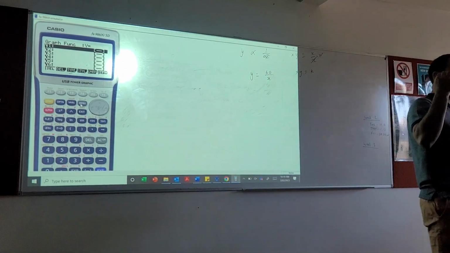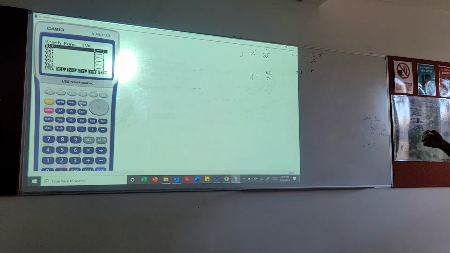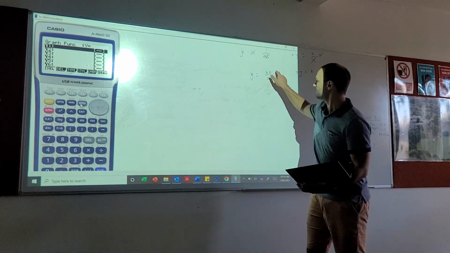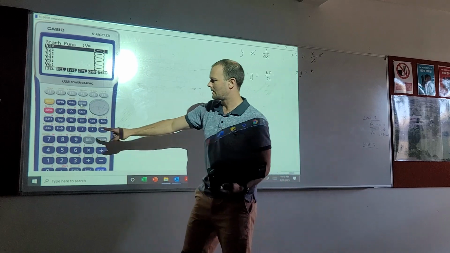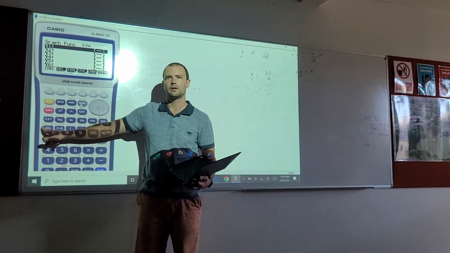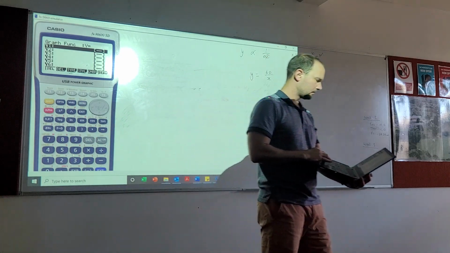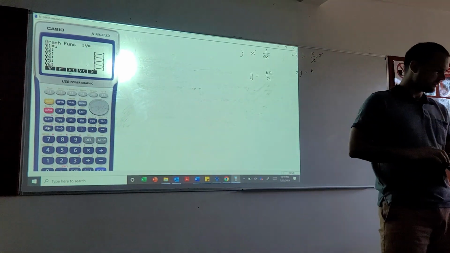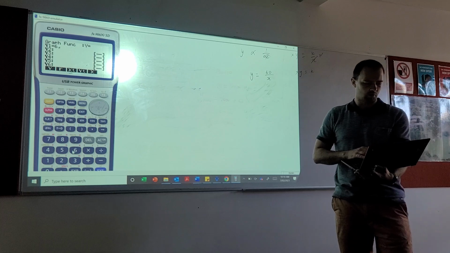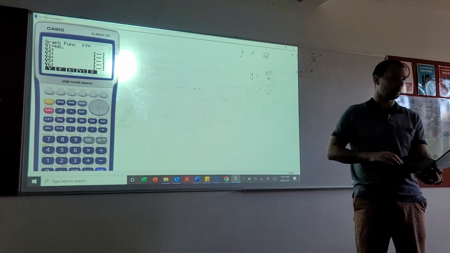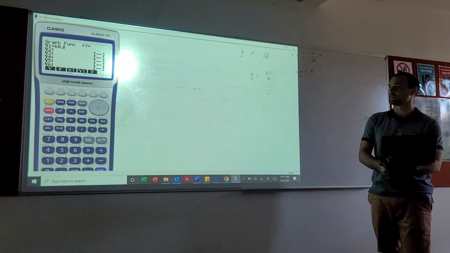We're going to plot the function 60 divided by x. Now, whenever we have a fraction as a function, I like to use this button, a b/c. That's going to bring up a fraction for you. We're going to put 60 at the top. Now this is an old version of the calculator, so yours is going to look a lot nicer than mine does at the moment.